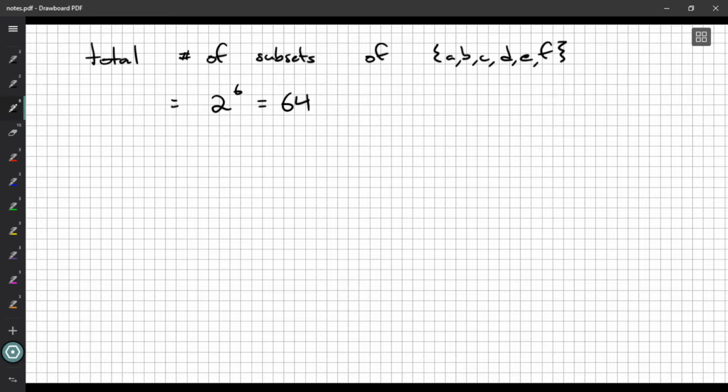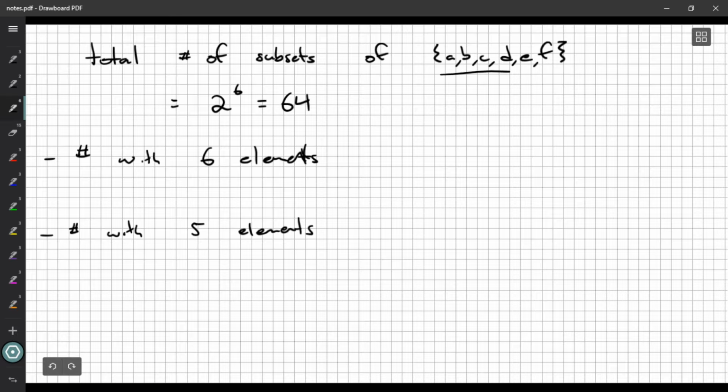Now, instead of actually trying to work out how many have, because at most 4, you could talk about 0, 1, 2, 3, 4 elements. There's a lot going on there. So instead what we're going to do is count the number with 6 elements and the number with only 5 elements, and we're going to remove that from the total.